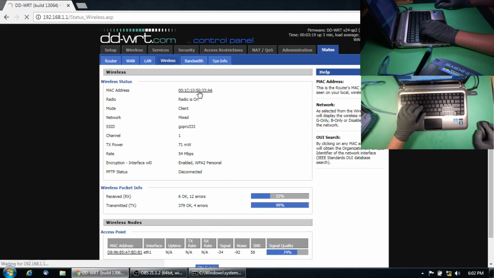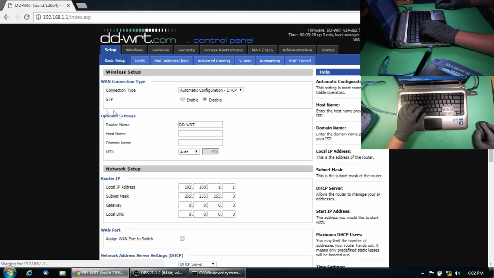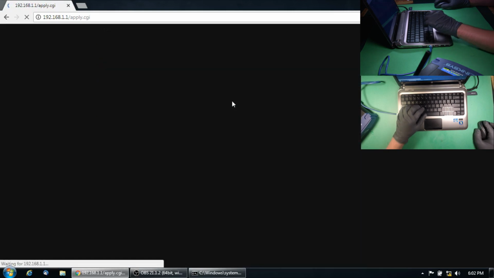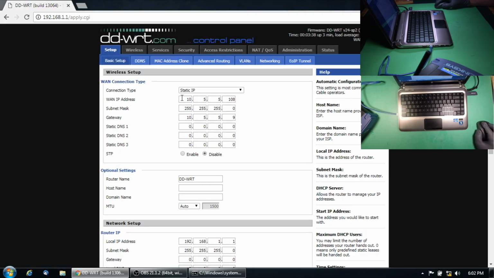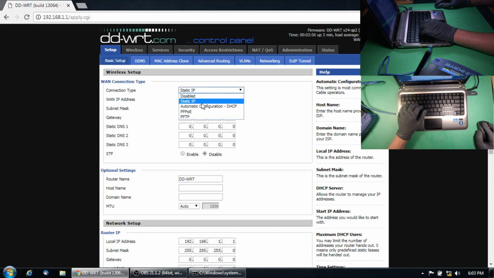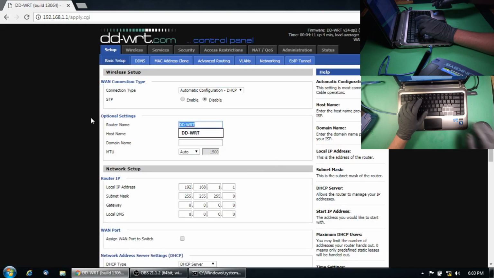So you want to go back to setup. And remember, this is on the wireless bridge, the second wireless router. We want to change that to a static IP. Now, if you have nothing but zeros here, it means that the access point isn't connecting properly to the GoPro. You want to go back to your wireless settings, make sure you got the passphrase set in and all that properly. But if you have an IP address, just leave it. If you want, you can set it to DHCP. Let me think about that for a second. Yeah, you can leave it on DHCP if you want. Either way. I'm going to call this GoPro Bridge. You can tell I've already done this before.